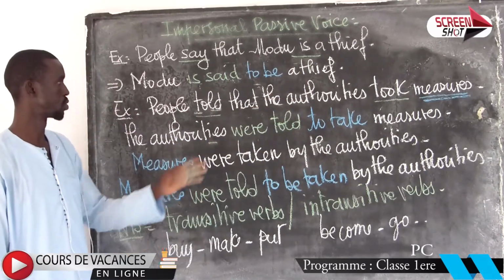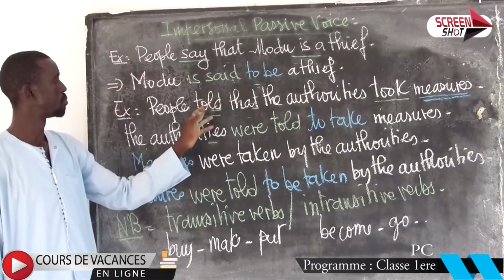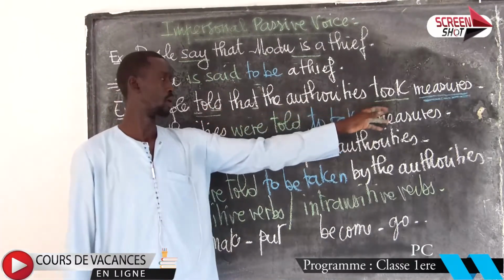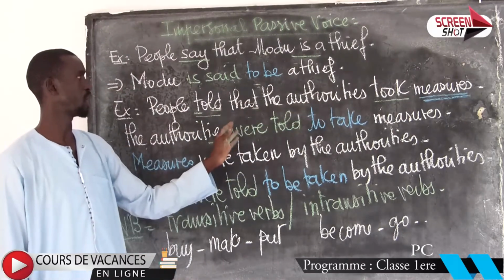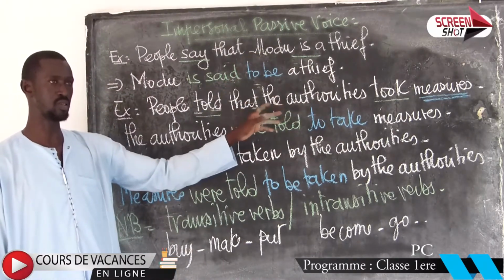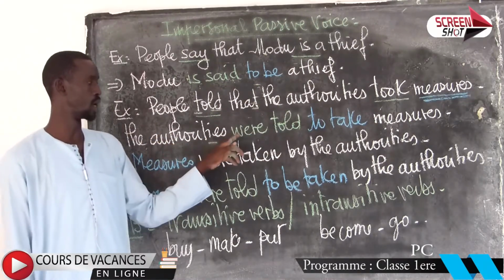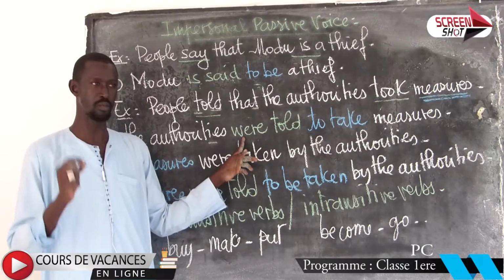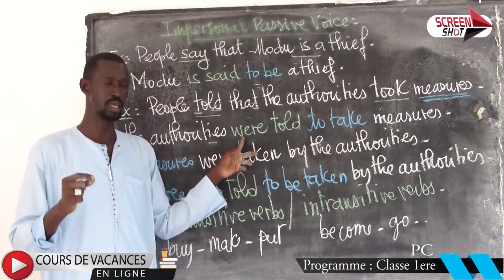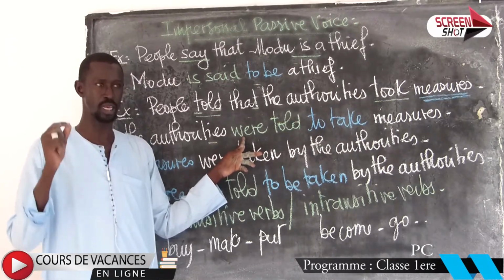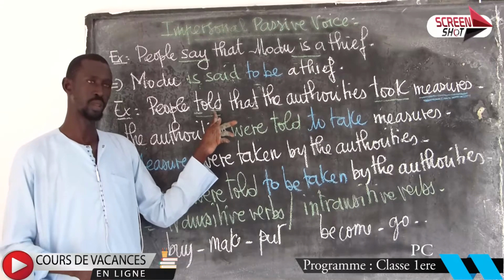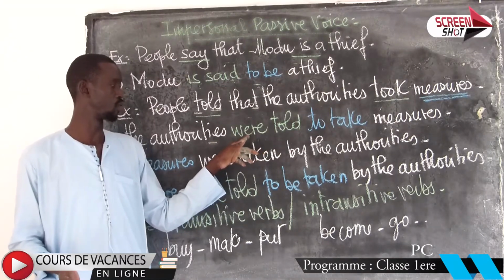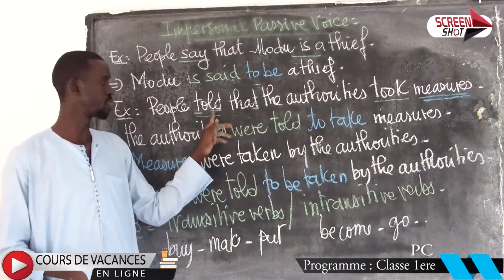We can have another example to show what we have explained lately. People told that the authorities took missionaries. We have two verbs, told and also took. But now the authorities can be the subject, as we have explained with the previous sentence. It will be the authorities were, because we use to be, same tense as the verb in the active voice, and the past participle. We have to keep it in mind. To be, same tense, told. The infinitive is tell. It means that we have the preterite, the simple past. It is were: the authorities were, and the past participle told.